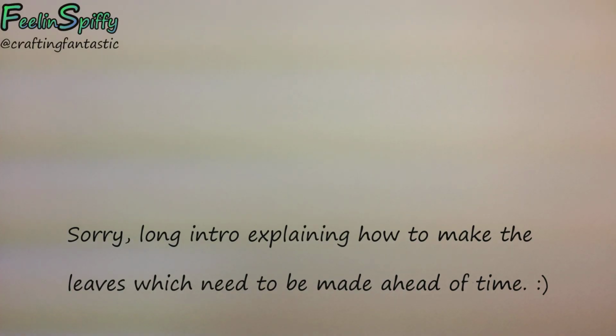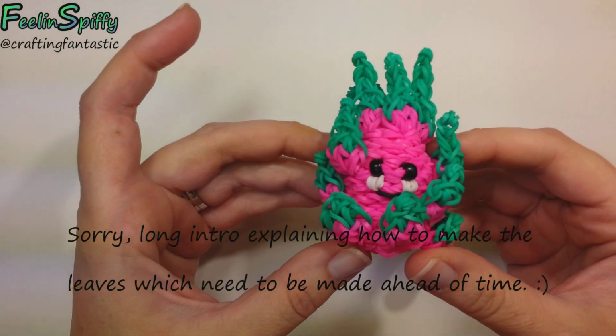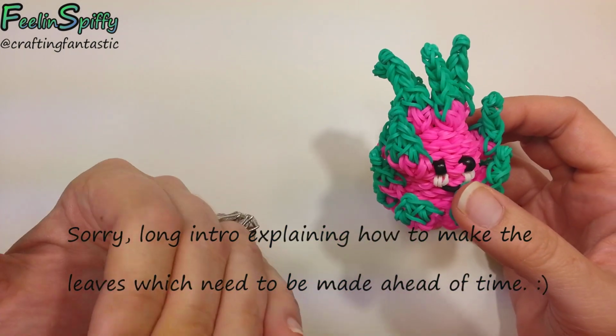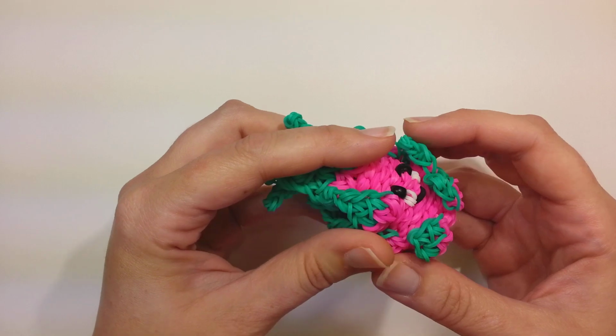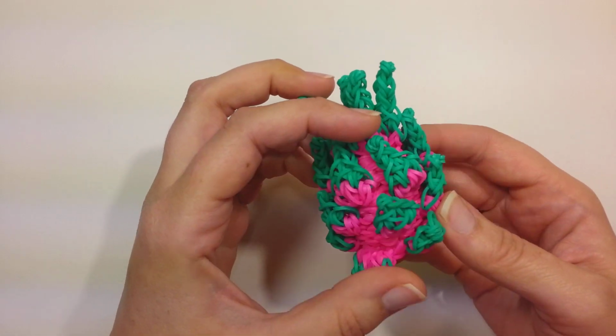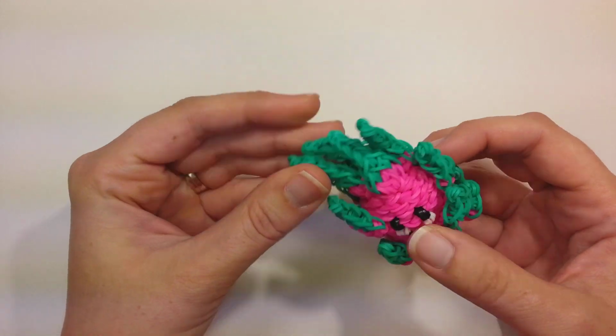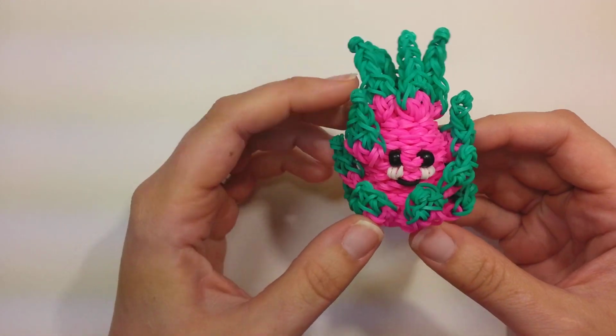In this tutorial I'm going to show you how to make the happy dragon fruit. I think it turned out super adorable. I know I went a little crazy with the leaves on it, but I think it turned out super cute this way. And of course, since it's my interpretation of it, this is what it looks like, and it's cute.